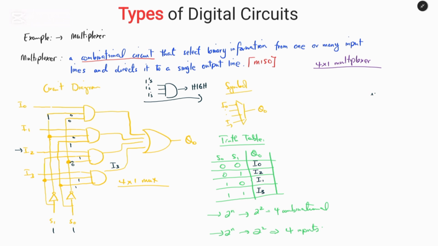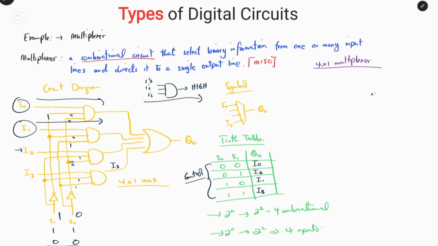Therefore, finally we can see that the output will be I3 when the select line is 1 and 1. So we can see that the control, which is S1, is responsible for controlling each of the outputs at an instant when we have the select line. If we want to pass this information to the output, we normally control it by selecting 0, 0 at the input of the select line. However, if we want to pass I1, we simply apply 0 and 1 at the select line, so we should be able to pass I1 to the output.